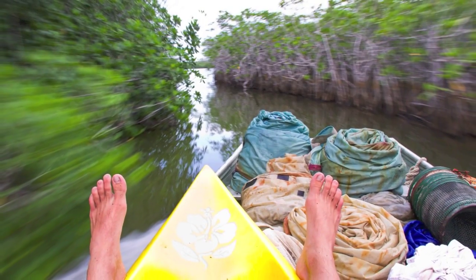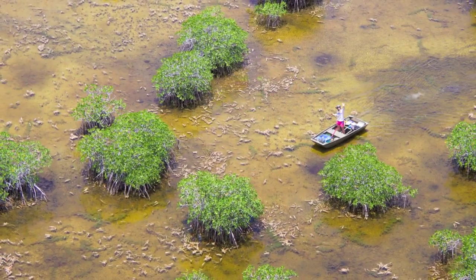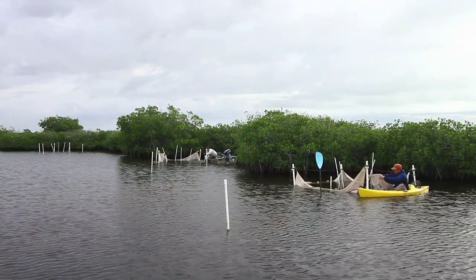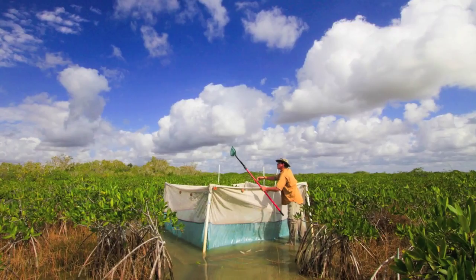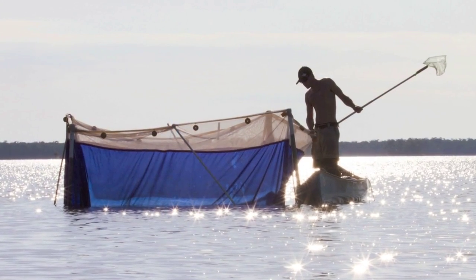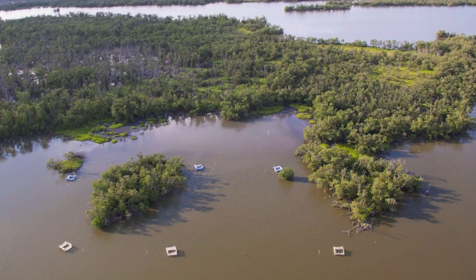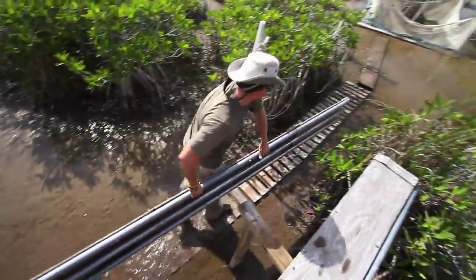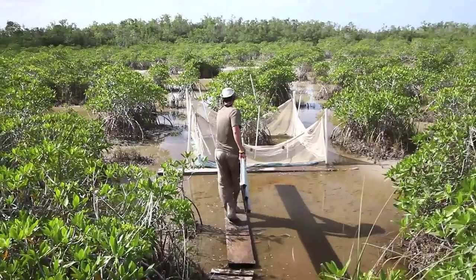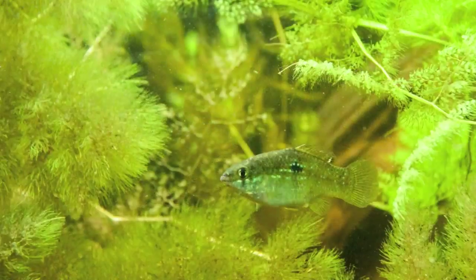It typically takes 3 days to complete just one sample at each research site. In order to account for the subtle habitat variances within the site, nets are placed in shallow mudflats, in deeper creeks, and in open water where submerged aquatic vegetation blankets the bottom sediment. Sampling in all 3 microhabitats allows scientists to compare the differences in prey abundance between the wet and dry seasons, as well as the influence of submerged aquatic vegetation on the demersal fish populations.